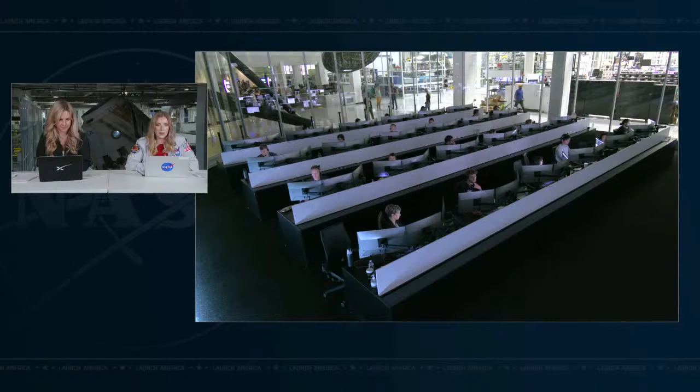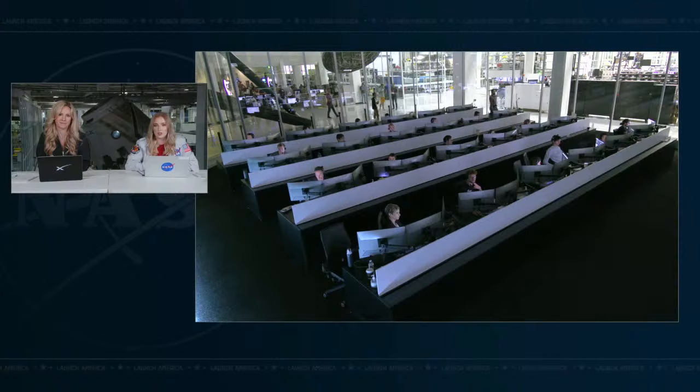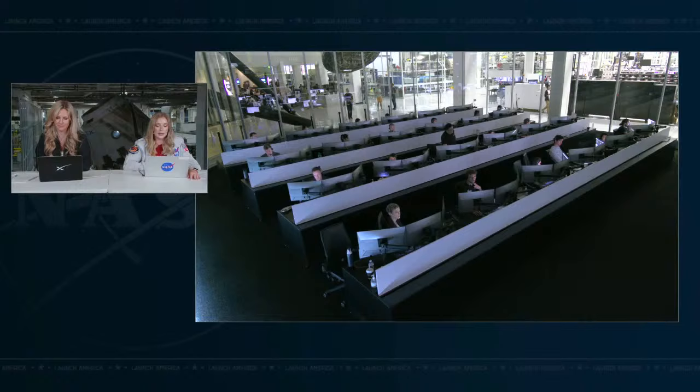You just heard those words that the mid-course maneuver was successful and went just as planned. So we are still on track for docking today. As I was saying, once Endurance docks, this will be its second time on station. It last docked there on November 11th of 2021, and it just undocked on May 5th of this year. So it hasn't even been a year since it's been on station. Pretty neat that it's going to be back again.